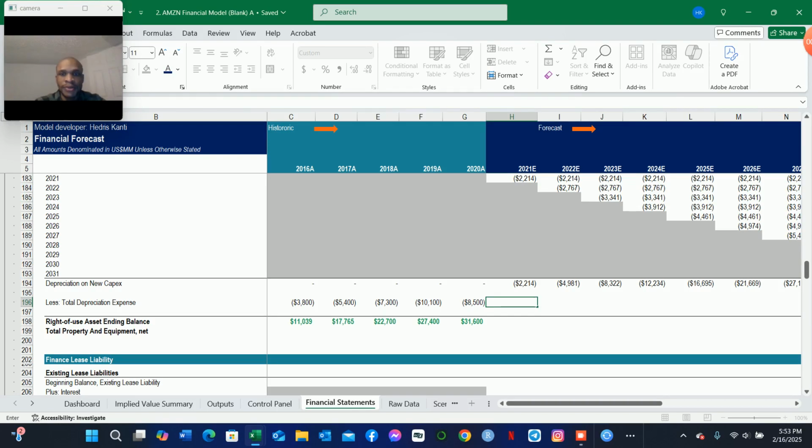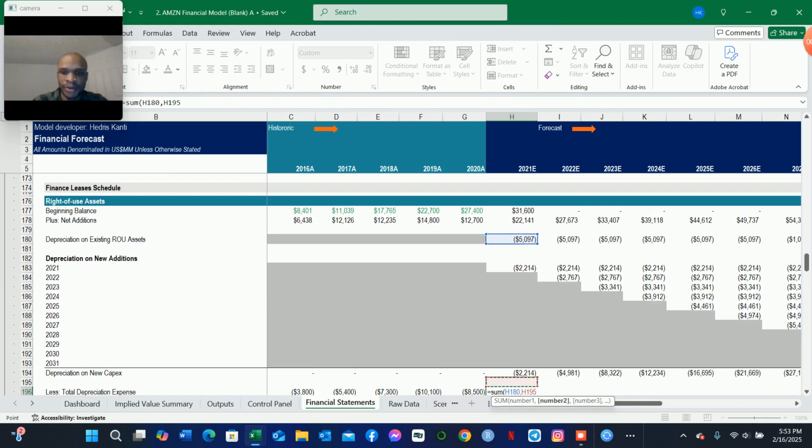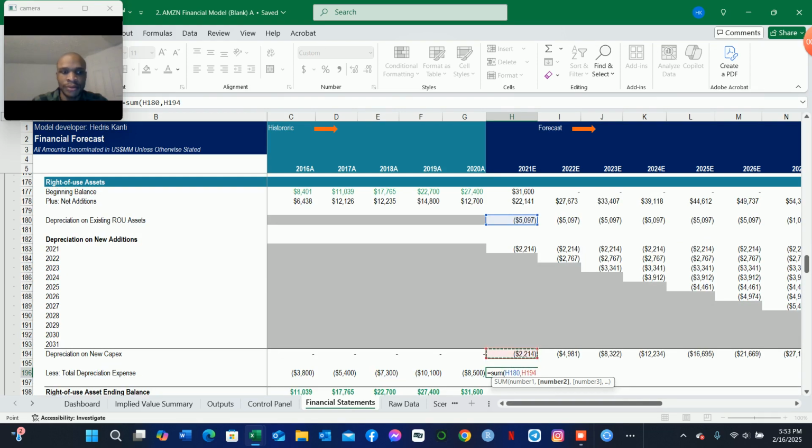So the total depreciation is going to be the depreciation for the existing finance leases plus the depreciation for the new leases. So it's going to be equal to, take the sum of whatever we calculated for the existing right of use assets, then we sum the depreciation for the new additions to the right of use assets.